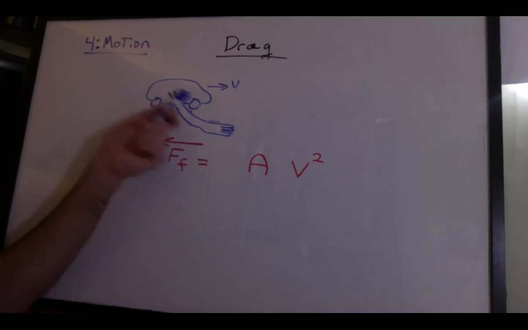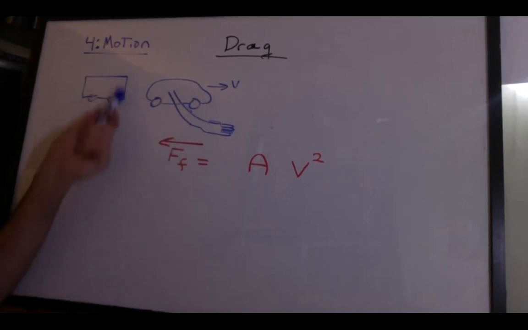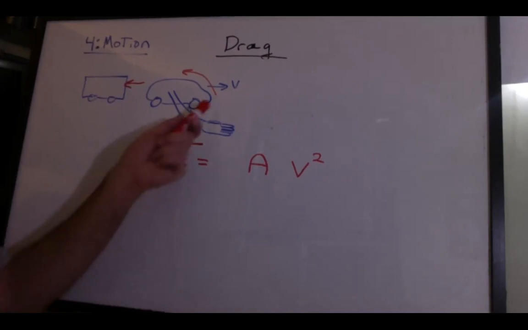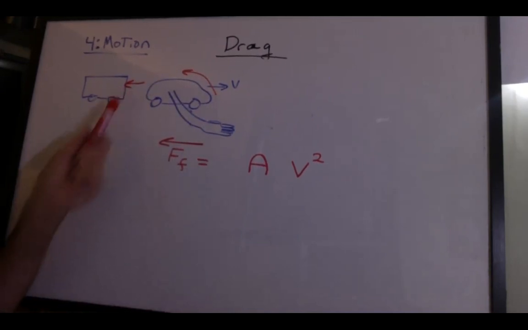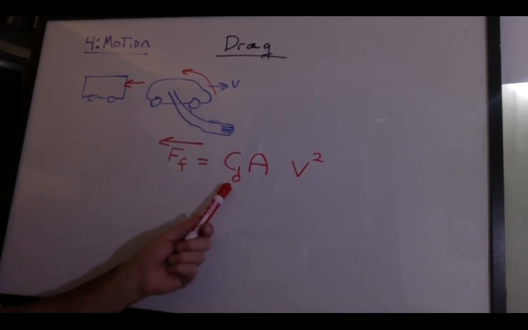Now, why does this car have a pointed end to it? Why don't they make cars with a flat front? Well, obviously, this is more aerodynamic. It's more efficient to direct the air over the smooth curve than to run into a wall. The shape is described by what's called the coefficient of drag. The more aerodynamic, the lower this number.